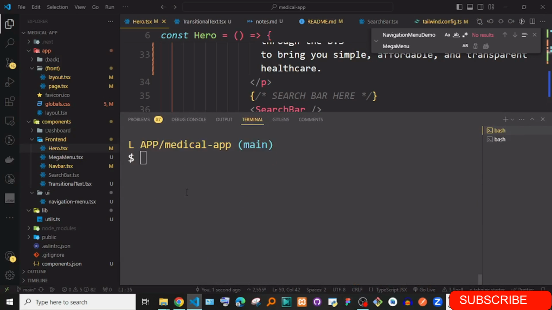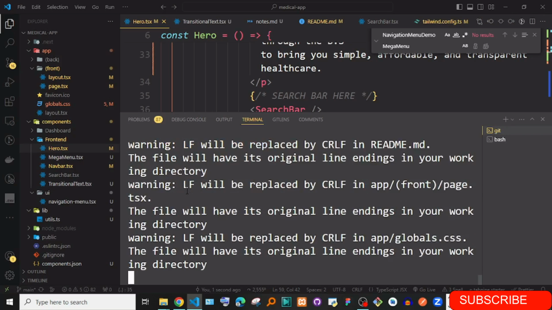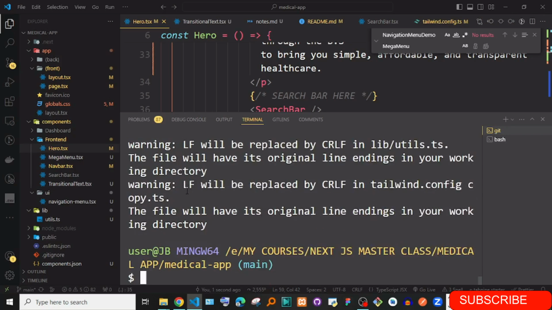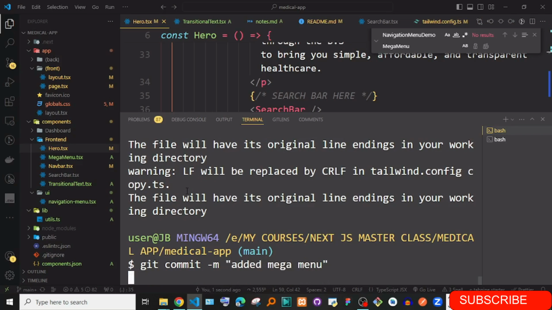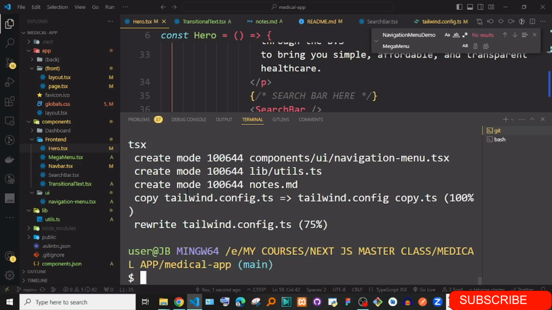So before I end the episode, I'm just going to say git add dot, git commit, say added mega menu, and then git push.